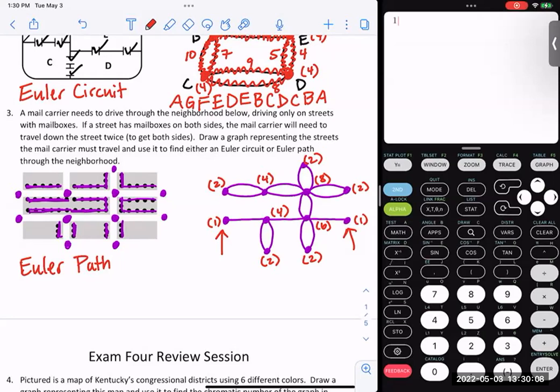So when we find our Euler path, you do have to start at one of the odd vertices, and then you'll end at the other one. So it doesn't really matter which one of these 2 with arrows that you pick, but you're going to pick one of those 2, right? So I'm just going to go ahead. I'm going to start on the left.